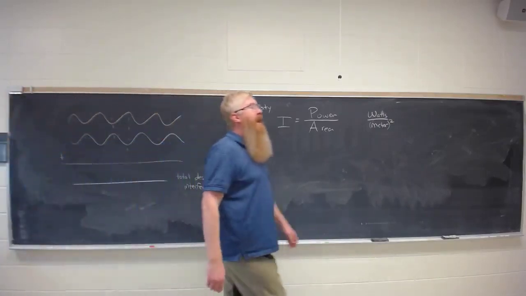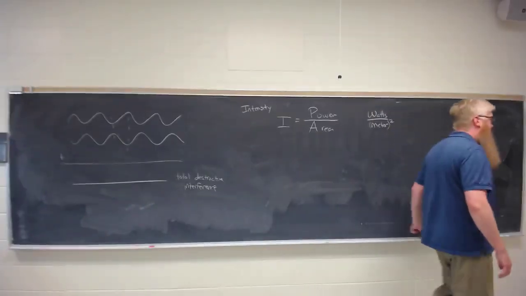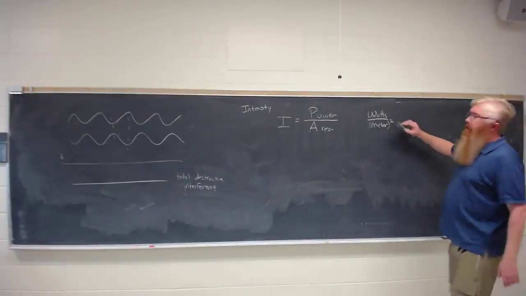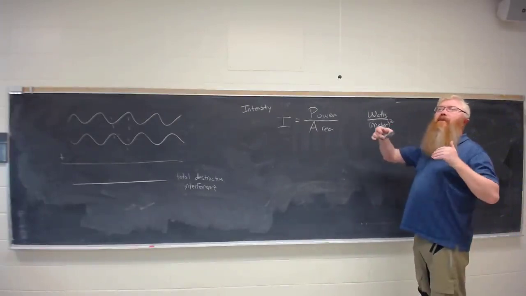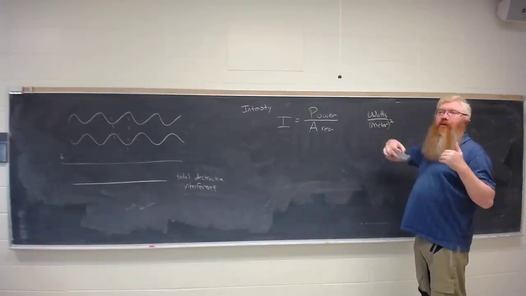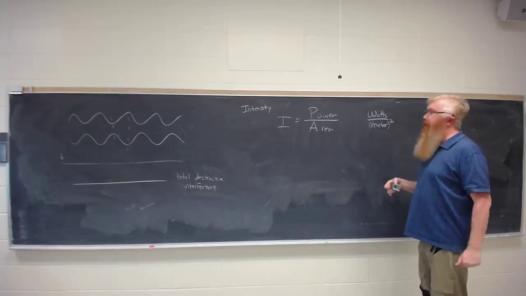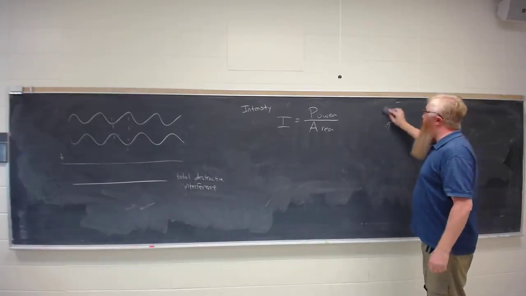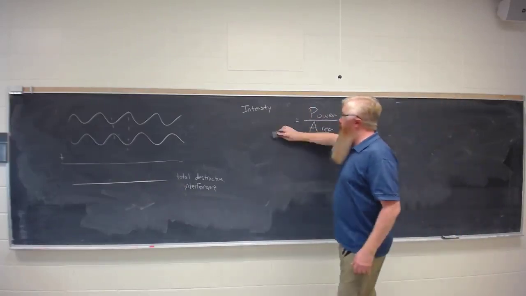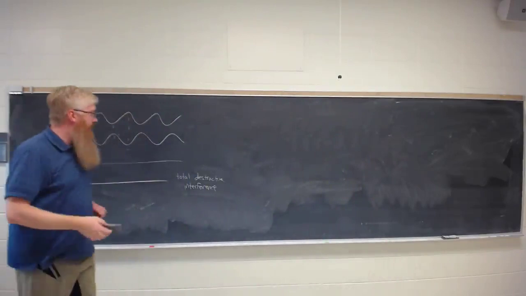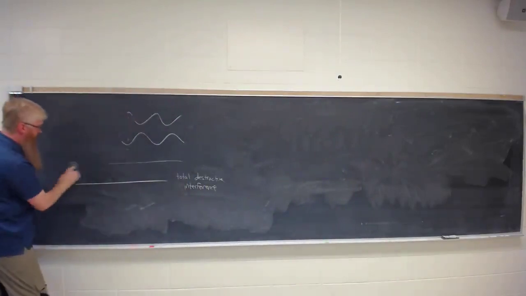And decibels, honestly, it's kind of a weird unit. The SI unit is actually a bell, and a decibel is a tenth of a bell. But decibels are on the scale of human hearing from 0 to 100. 100s are fairly loud. Actually, 130 is probably the loudest sound you ever want to really hear. So that's why they went with decibels instead of bells, because humans like scales that go from 0 to 100. We're happy with those.